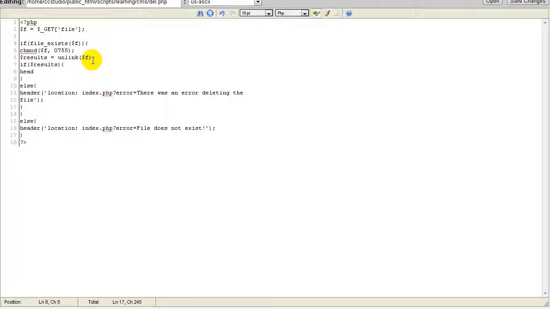Else, we can go back to our index and say that the file was deleted. There we go. We can save this.